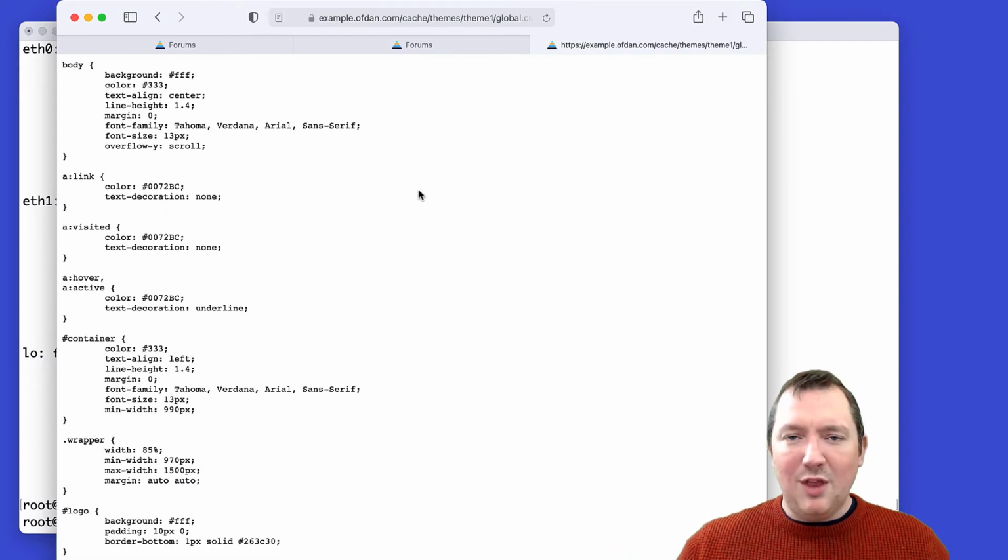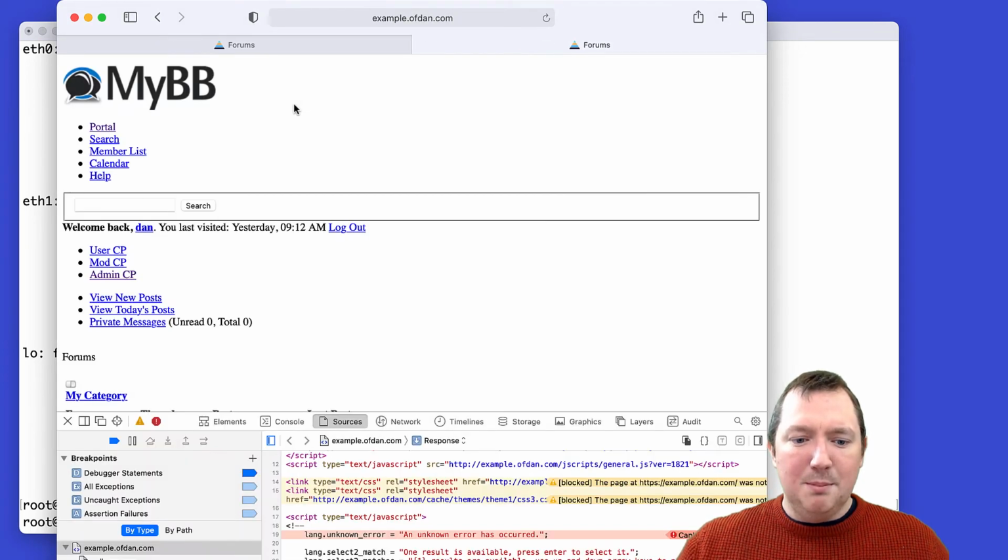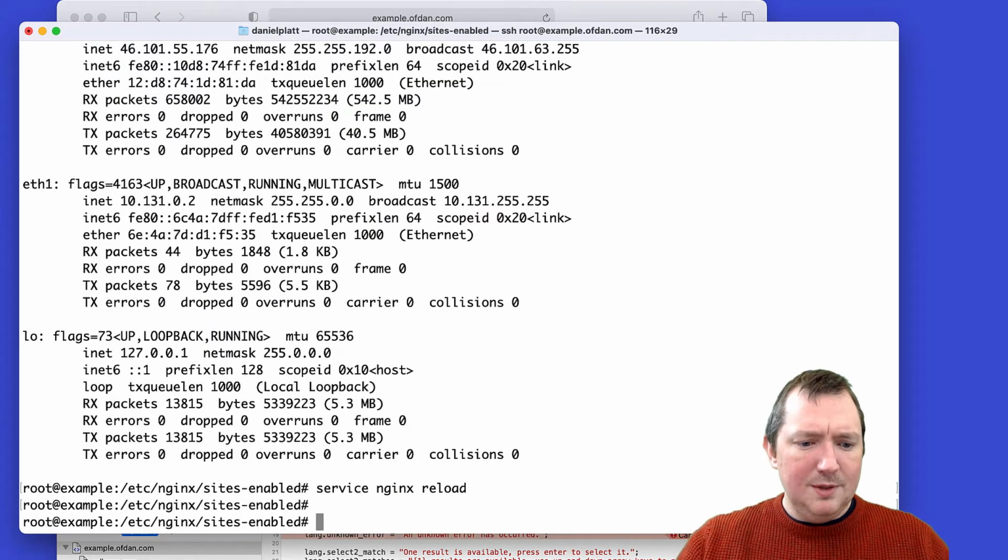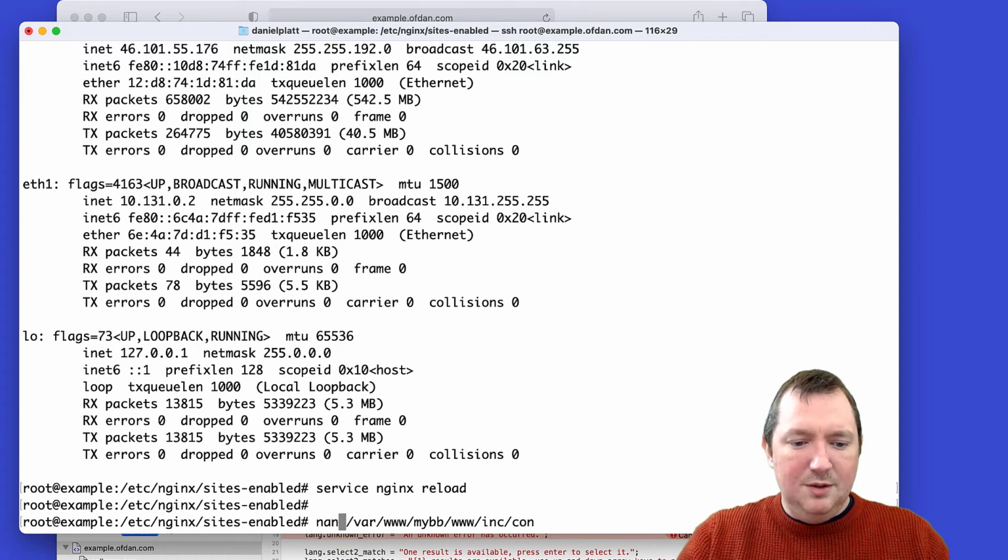So the themes, or the CSS, are there, but the web browser has blocked them, which makes perfect sense. You would have this with anything that hard codes the URL, so MyBB, WordPress. The easiest way to deal with this is, I believe the config has it in. No, I'm going to edit it now.